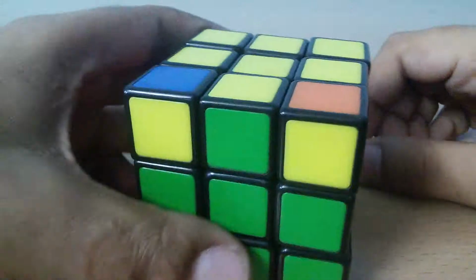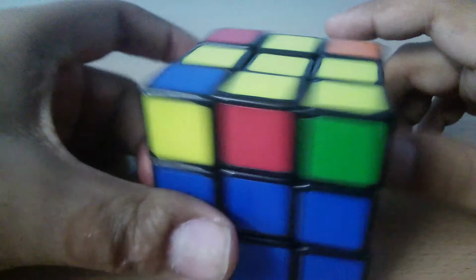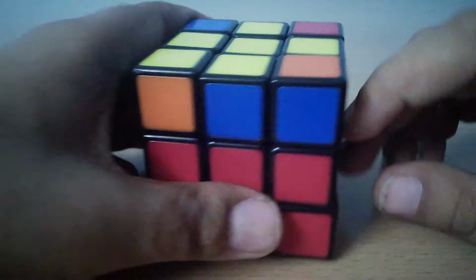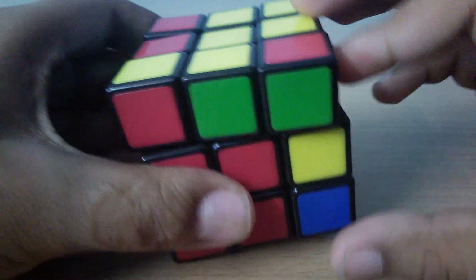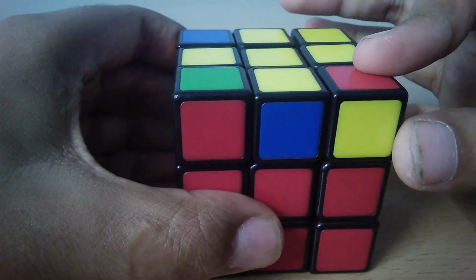Now you get some headlights case like this. You do that again. R, U, R, I, U, R, U2, R, I. Now, this algorithm can be memorized easily. Like, look at this. R, U, R, I is the set move. Then you just move it away, get this up to match the pair again, and get it down.